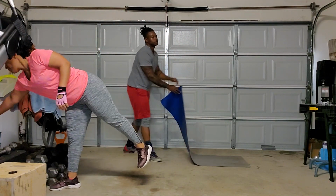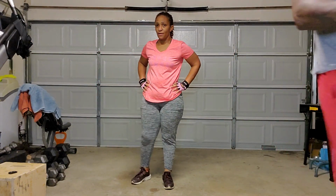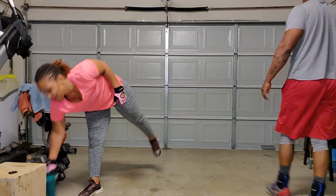So, three leg moves. We're going to do a sumo dip. Weighted sumo dip. You're gonna do the skaters, lunge, and then just a regular squat. And we'll be done with the bun.